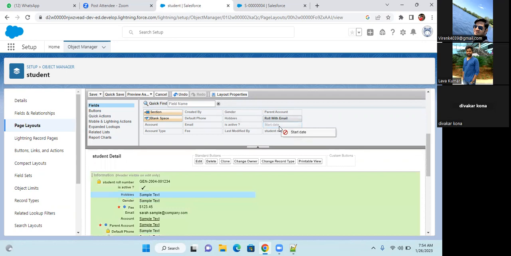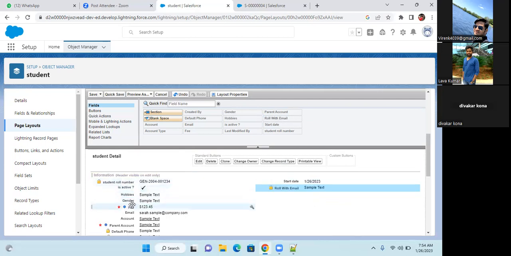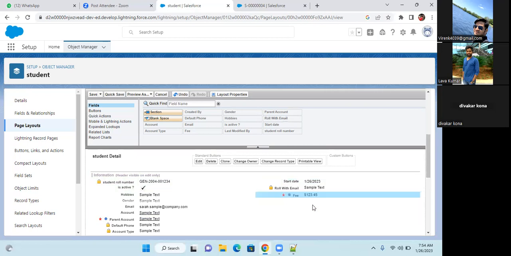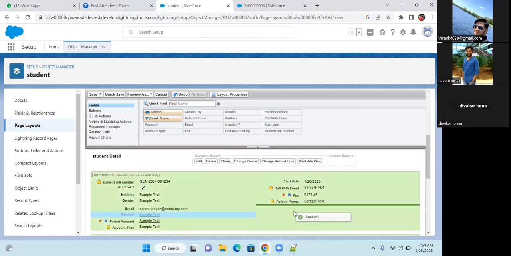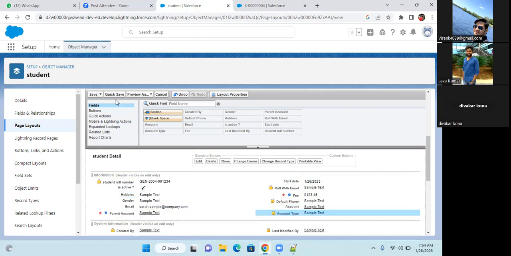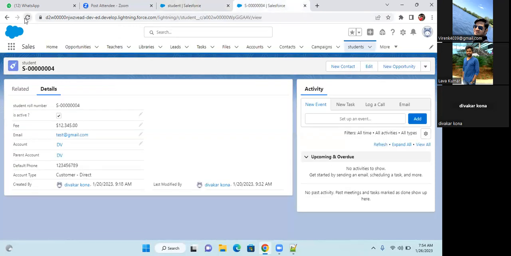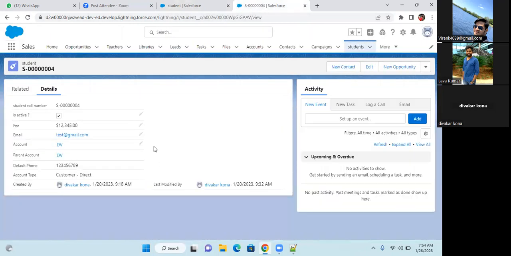So let me drag all the fields. You can drag it here also. There are two ways. I mean, the layout is divided into two columns. So one column is this, another column is here. So you can segregate it into sections. That's how you can do it. This is for the readability basically. Since the admin will be working, he doesn't need to scroll the complete page. Rather, he can put the fields in two sections. It would be easy to access that.